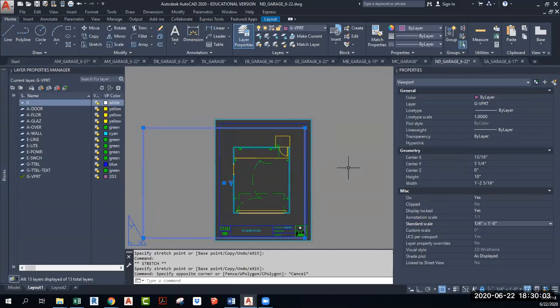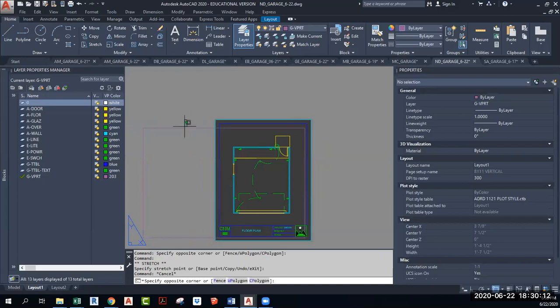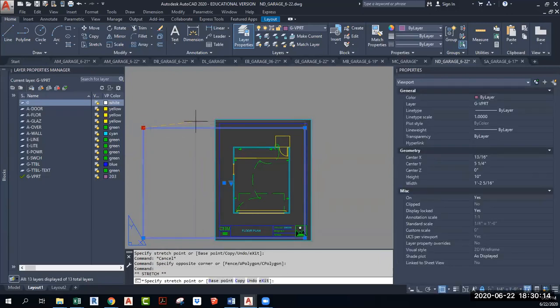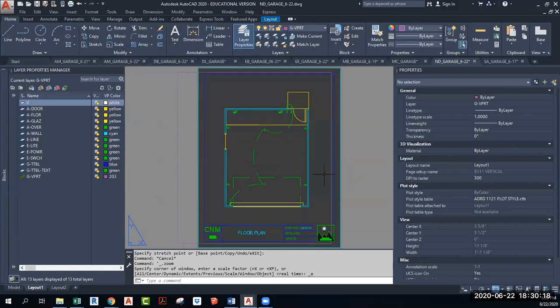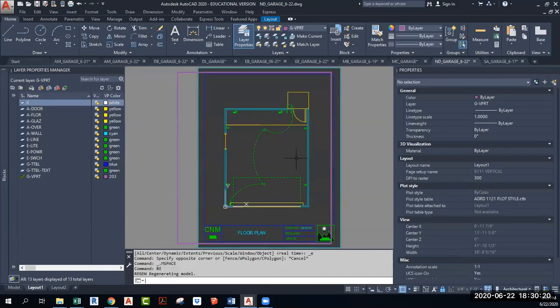And again, the viewport doesn't print. So having it large just makes it easier to select it. Might be a little bit big, but it doesn't really matter, right? Because at the end of the day, you're not going to print it anyway. Okay, and again, we'd want to regenerate this, and then that pattern is back. Okay.